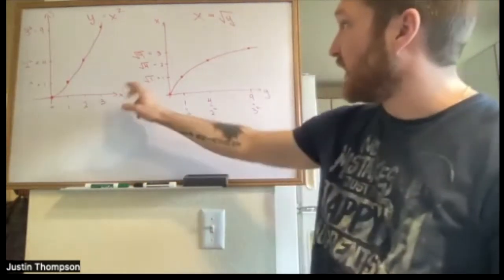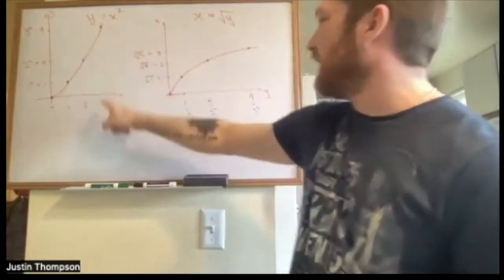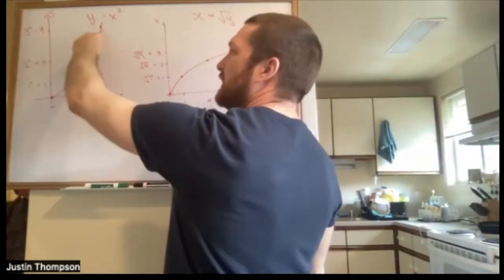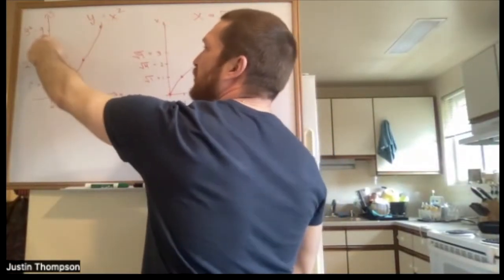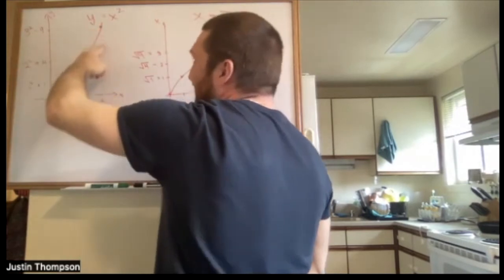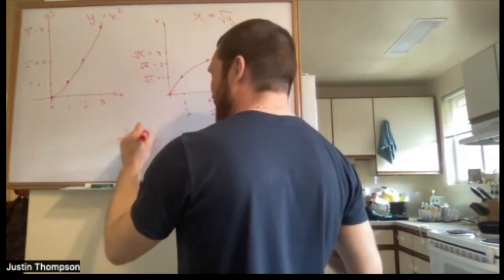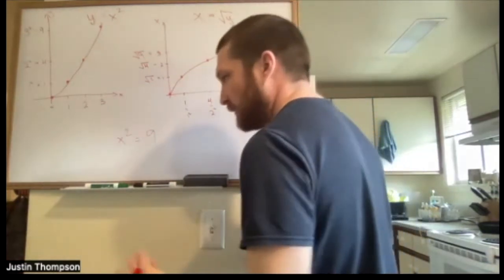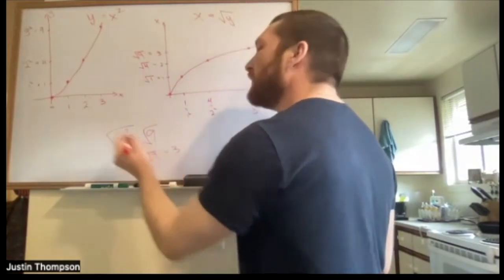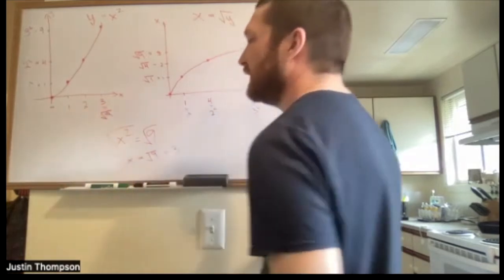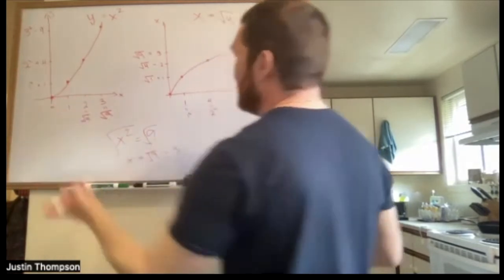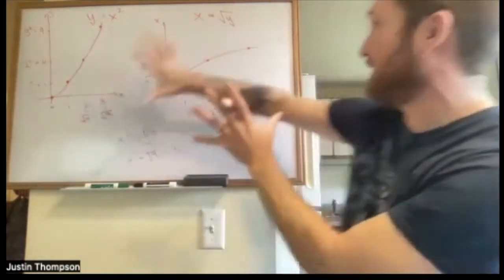Again, we could look at it this way and say, well, hold up. This is the square root of 9, right? Let's just think about this. If the output of this function were 9, then the input would be, you'd ask yourself, what's the square root of 9? If I said x squared equals 9, you'd say, well, take the square root of both sides. And so x must have been the square root of 9, which you'd say, oh, it's 3. But we could think about it as, yes, the square root of 9. If the output was 4, what was the input? Well, the square root of 4. And you could see, yeah, that's exactly what all of this means, right?